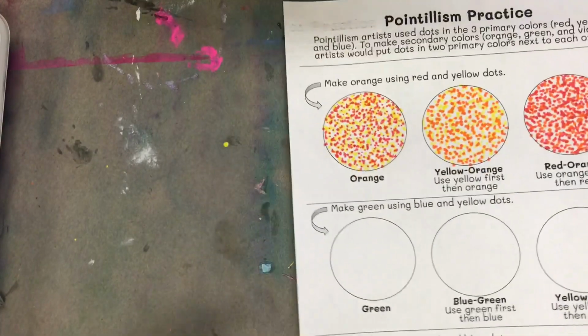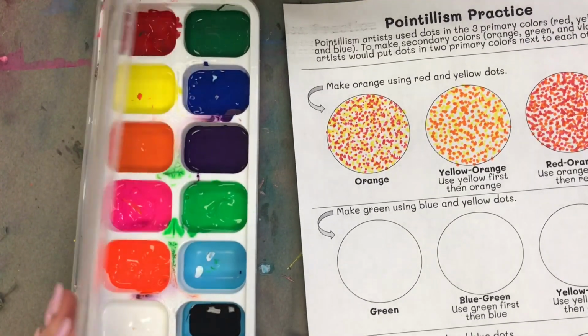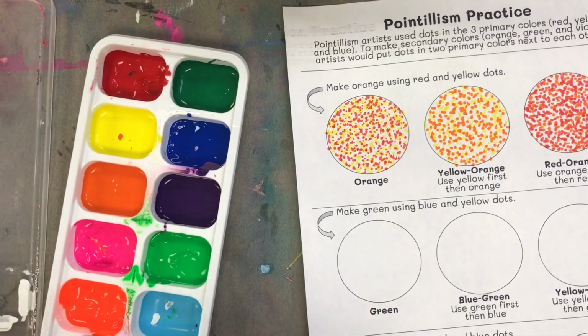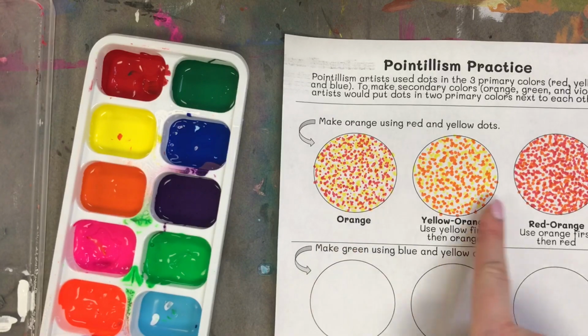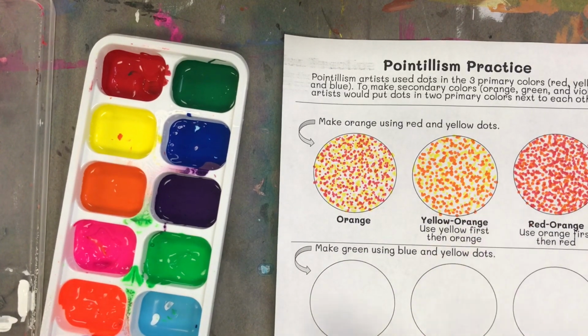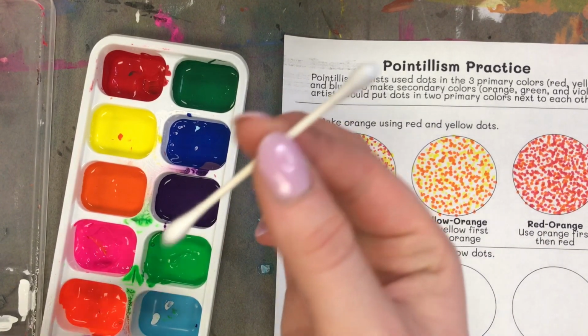All right, the next technique is with paint, okay? And this is just regular tempera paint, but you can use any kind of paint that you have. If you don't have paint at all, then just stick with the marker or the crayon colored pencil technique that I just showed you. And with this one, we're actually going to use Q-tips.